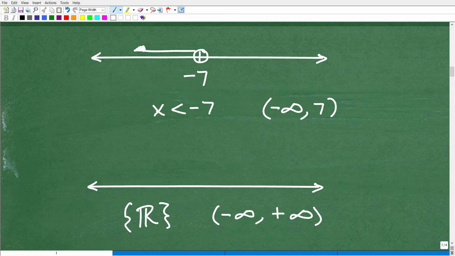So let's do all values less than negative 7, but not including negative 7. So here's negative 7 open circle. And here we're heading towards where we're heading towards negative infinity. So that's what this graph means. It means all values less than negative 7, not including negative 7. And of course, I can write this as an inequality. All X is less than negative 7, just like this, which means this graph, or I can write it using my interval notation. So remember my left hand side now is negative infinity. Not on the right. This is my left side, my left behavior here or endpoint. Is negative infinity. Again, that's going to be open parenthesis, comma, to seven. That's my right hand side, open parenthesis. So the seven is not going to be here.